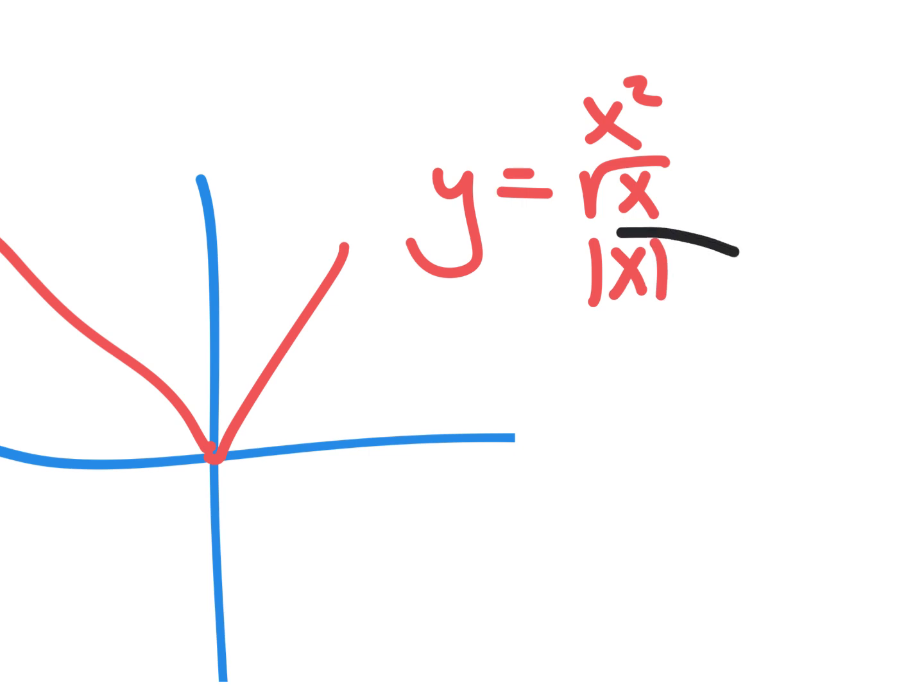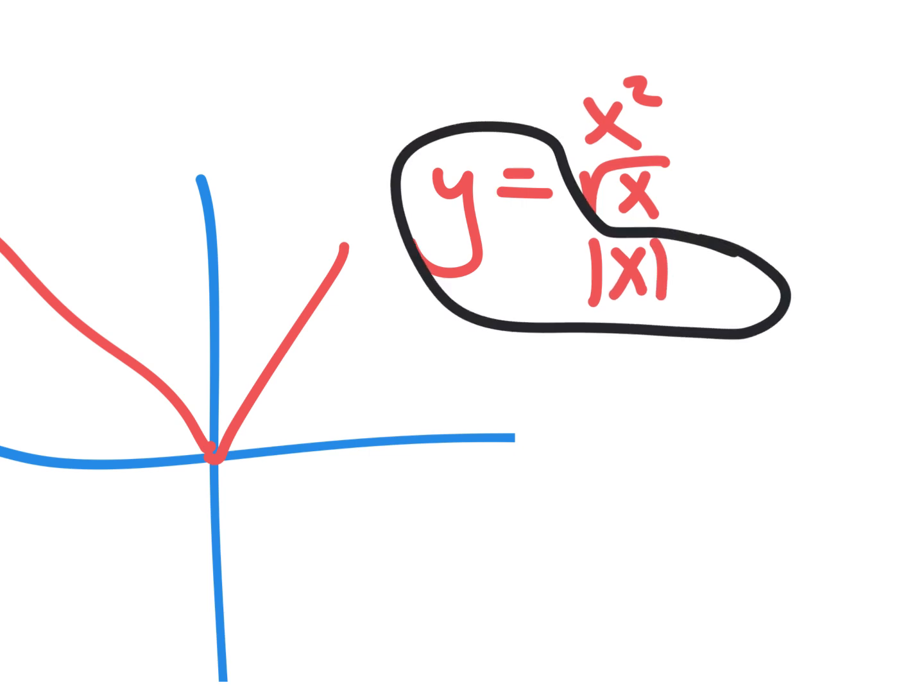This one was this one. Who had that locked in? All right, good. Then the last one is that square root. What does a square root look like? It looks like this. You know how I know?